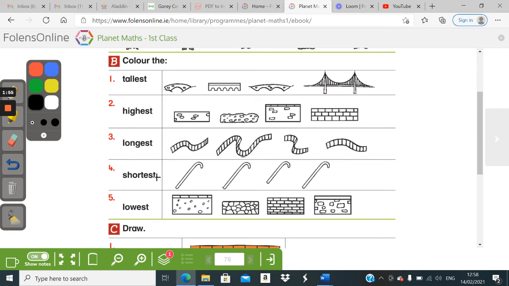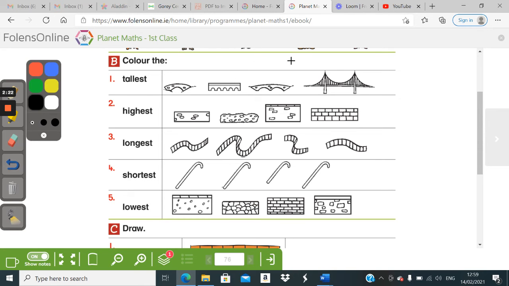And it's the same for short and lowest. If you're talking about a person, you're going to say short person, not the lowest person. Okay. Now, longest, this is sort of the odd one out. We're looking at the other four, tallest, highest, shortest, and lowest, from down to up, how high up they go. For the longest, we're looking from side to side here, as the longest length from one side to the other, horizontally.